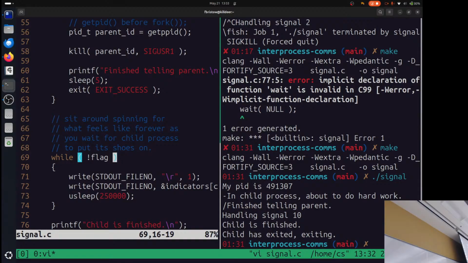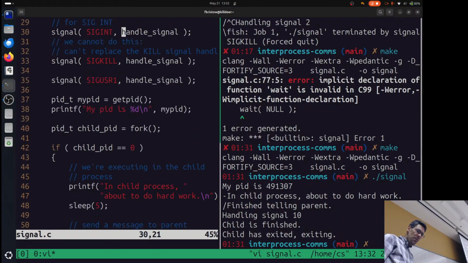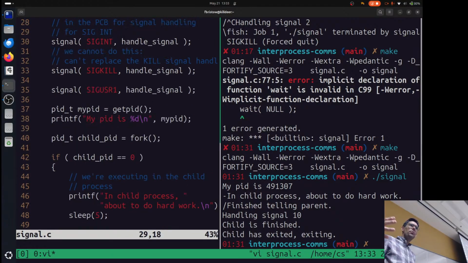Yeah. Is there a reason you're registering 3 signals at the top: SIGINT, SIGUSR1, and SIGKILL? I'm registering the 3 signal handlers here. This kind of grew to be bigger and bigger each time I did it. But generally I'm only going to register the signals that I'm actually interested in handling. SIGKILL I'm going to leave here because I want the comment in the repository that you have access to, saying we actually can't register a signal handler for SIGKILL. We're not permitted to do that by the operating system. For SIGINT, I initially wanted to be able to send signals with Control-C, and SIGUSR1 is because I don't want to send SIGINT from my child process. I want to use a different signal to do that.